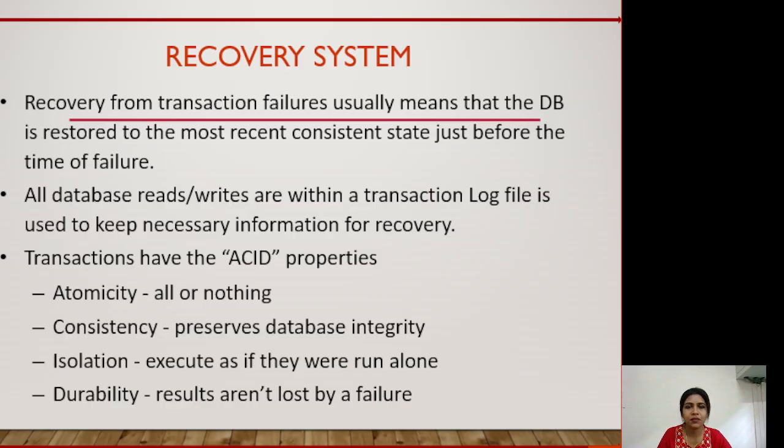First, the recovery system. What is the recovery system and why do we need recovery in DBMS? A recovery from transaction failure usually means that the DB is restored to the most recent consistent state just before the time of failure. All database reads and writes within a transaction are logged; a log file is used to keep the necessary information for recovery. And there are ACID properties in the recovery system.